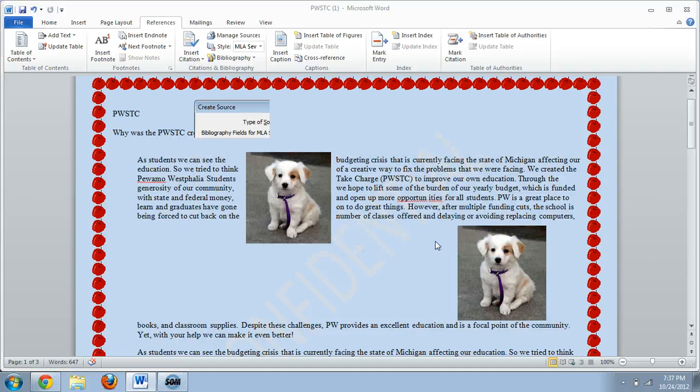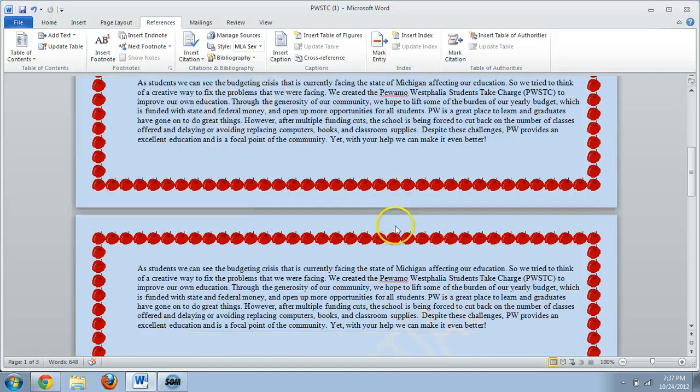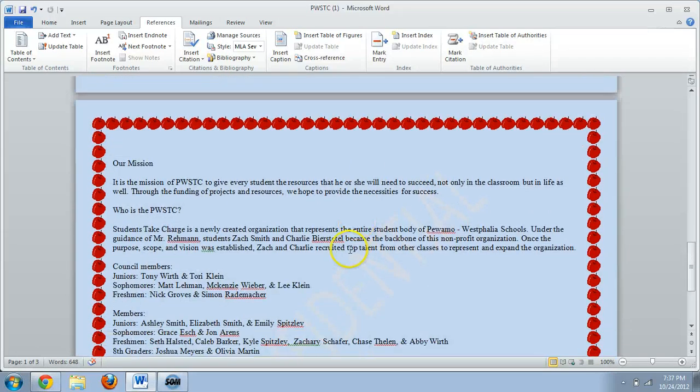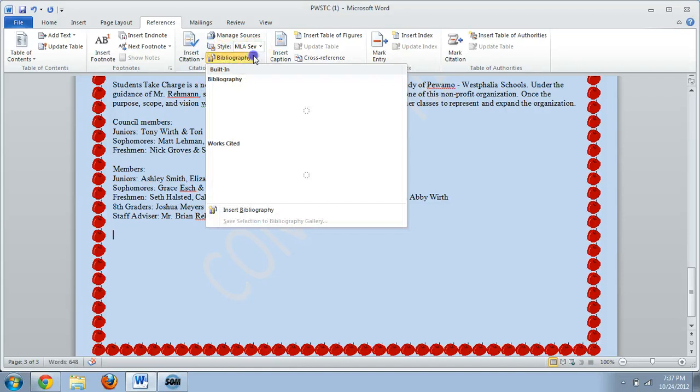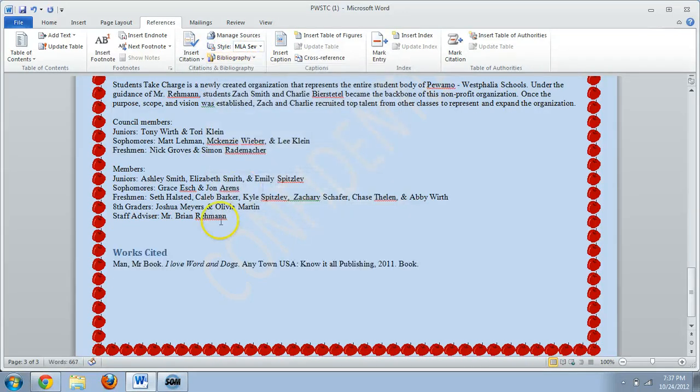Okay, and if I hit OK, you'll see a source pop up here in a second. It's running a little slow. Come on. So right there it says Bookman. That's my citation, right? And let's say I go to the very bottom now. And I can click now on Bibliography or Works Cited. I'm going to click on Works Cited. And right there it goes. So it already has that information I typed in. Works Cited, and it's got it right in there. So it's kind of nice having that as your own page.